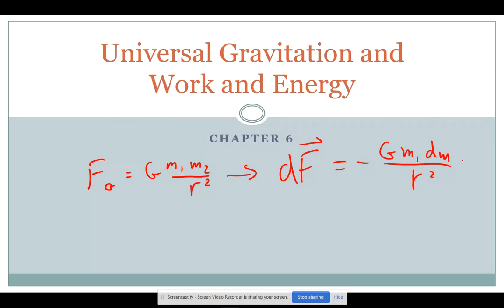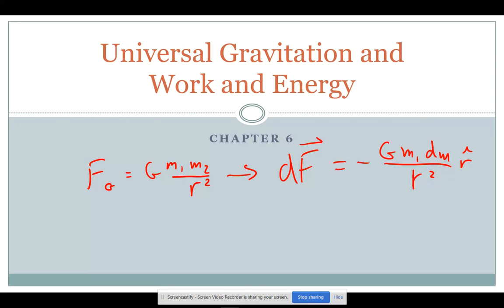Now, I need to put in a direction to it, and so I put r hat. The minus and r hat are additions that we could have put in the non-calculus version. Those are telling us the direction. The gravitational force is always attractive, and the r hat direction is pointing away from whatever your object is. So since it's attractive, it should be pointing toward the object. That's why it's the minus sign. R hat means a vector of length 1 in the direction of the r vector.